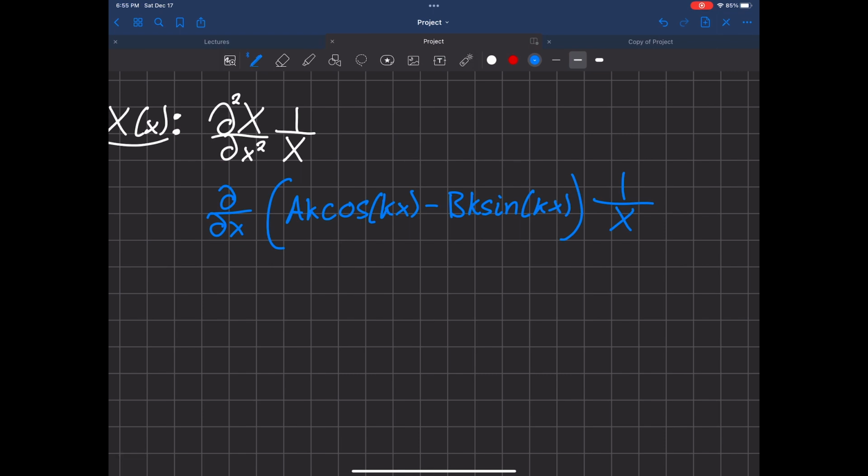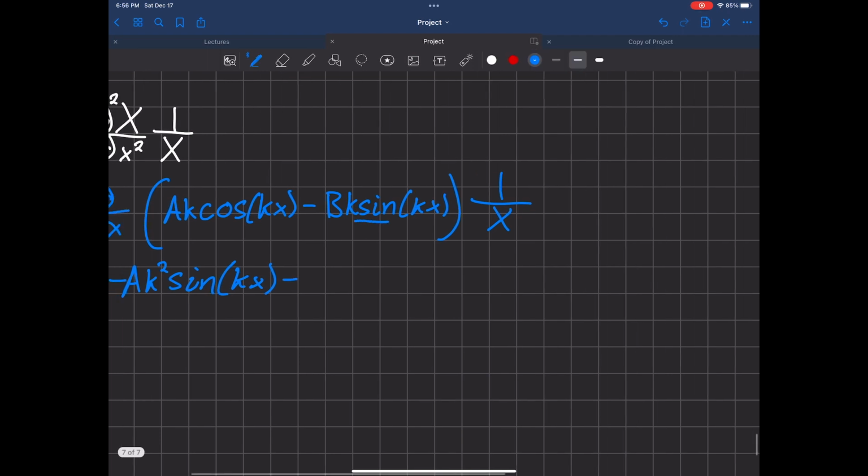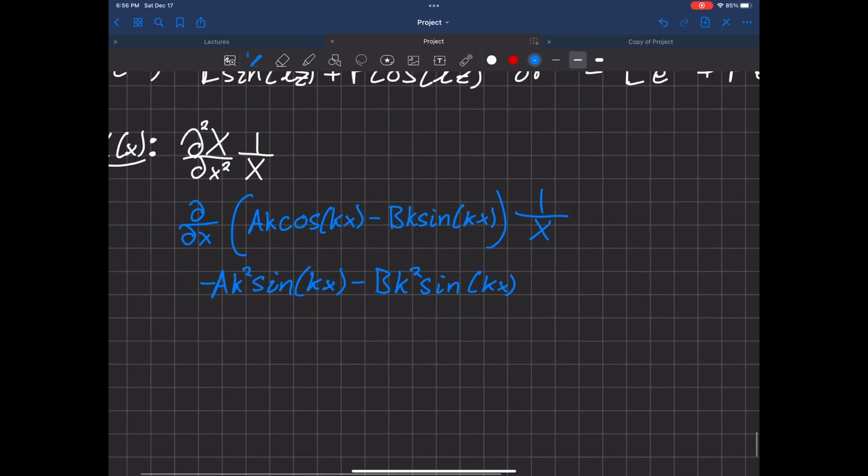So now we're going to take the derivative again. And what we're going to get is a negative a k squared, right? Again, because the derivative of cosine is negative sine. Sine of kx. Okay, so chain rule, this came out. Right. And then we're going to have a minus again, right? Because the derivative of sine is positive cosine, so the negative sticks. Plus, minus b k squared cosine kx. Okay. And now what we're going to want to do is divide this whole thing by the original. Right.